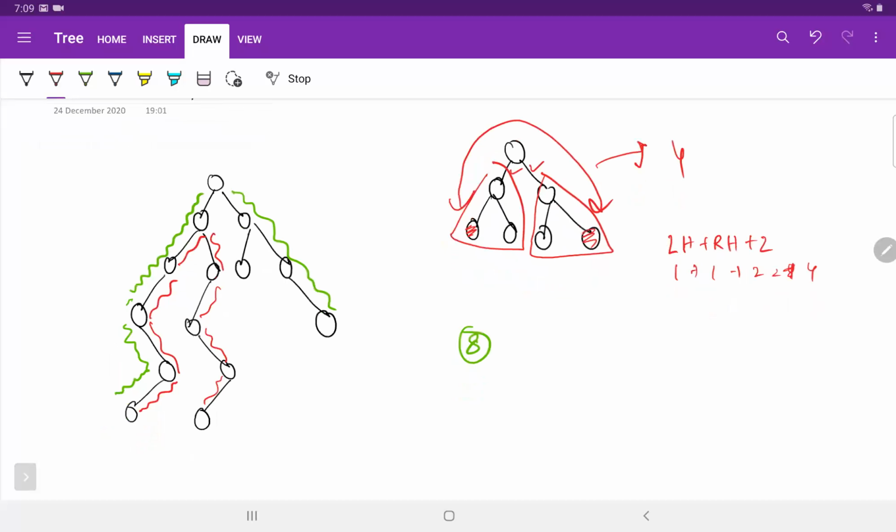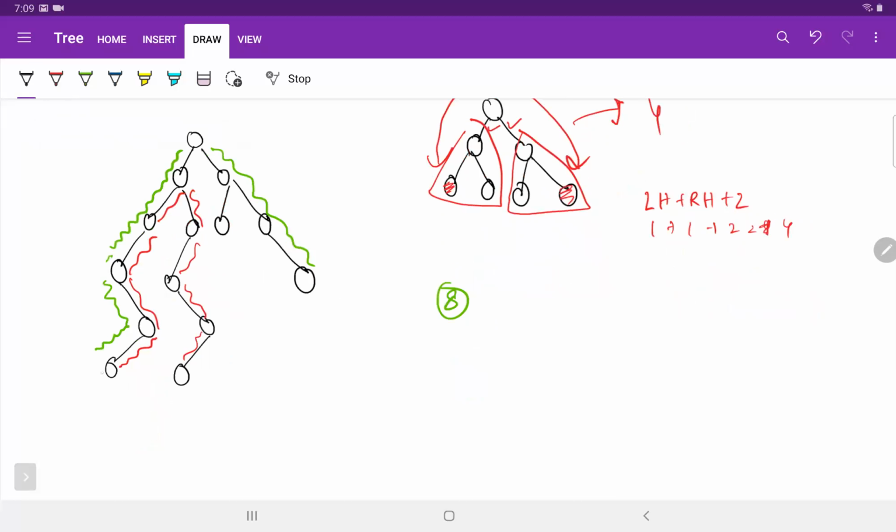Now let us try adding 2 more edges to this path, 1 and 2. Now this new diameter becomes 10, whereas this old diameter becomes 9 because 1, 2, 3, 4, 5, 6, 7, 8, 9.